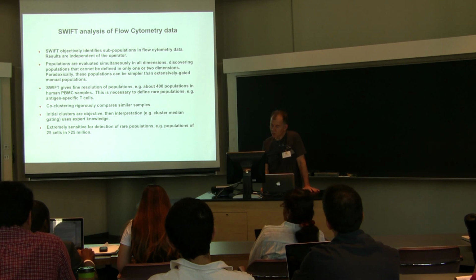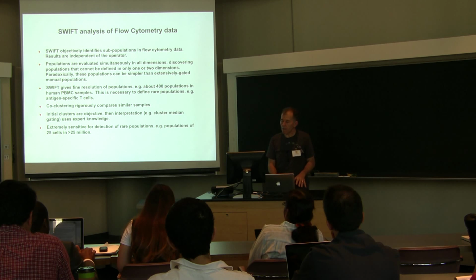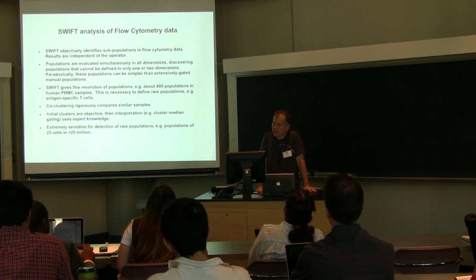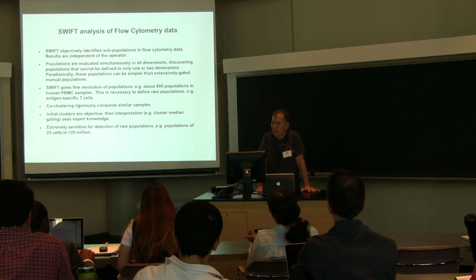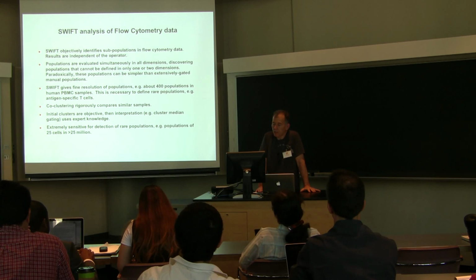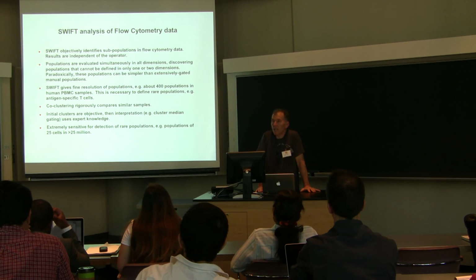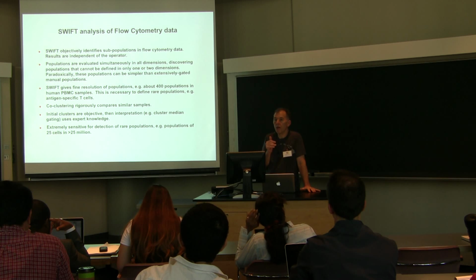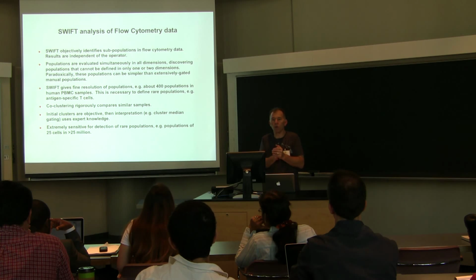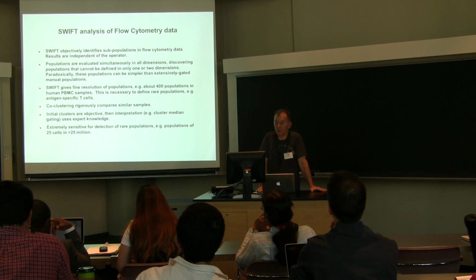Okay, so just a few summary points. That Swift is very good not only for finding things in multiple dimensions, but also for finding very rare populations. And it's, for me at any rate, a little counterintuitive that by analyzing everything in multiple dimensions at the same time, you end up with a lot less populations than if you go through a manual slicing and dicing procedure, because you're always losing little bits where your gates aren't quite right in 1 or 2 dimensions. And so the multidimensional clustering actually gives you a simpler result than you can do manually.